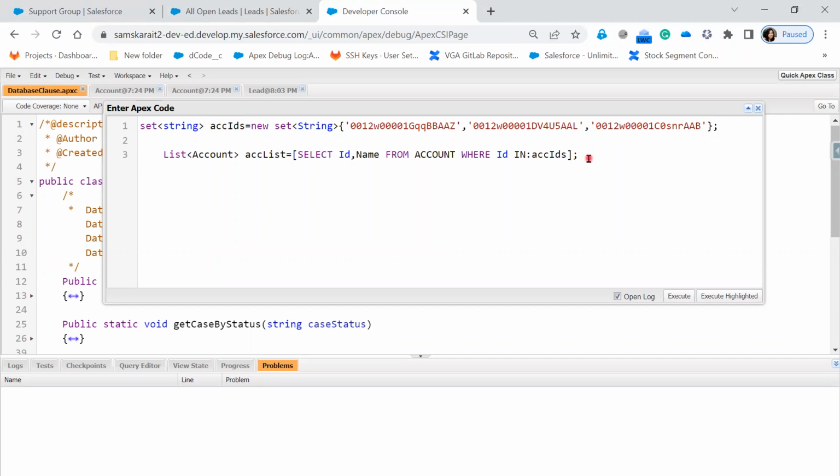Now this I'm going to print it. System.debug accList.